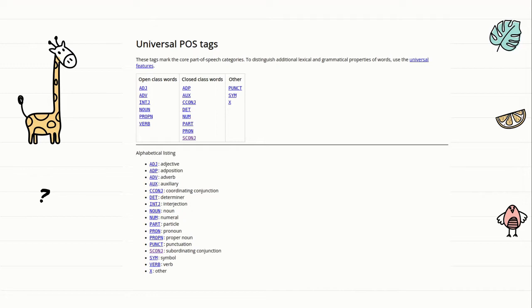This is the Universal POS-Tags page of Universal Dependencies. We have a dedicated video for the Universal Dependencies, but for now, think of Universal Dependencies as a friend who knows a lot about linguistics and is fluent in many languages. Looking at the second box, we see a list of tags. The reason this tag set is called universal is that more or less most languages have these syntactic categories. In order to make a sentence, you need to name an action, so you need a verb. In order to name persons, countries, and your pet at home, you need proper nouns, and so on. This is a very minimalistic and general set.